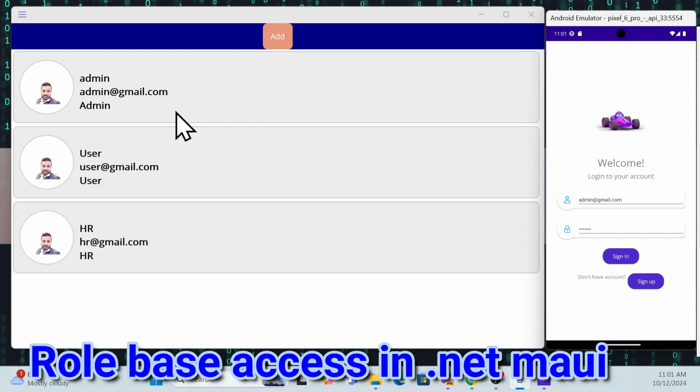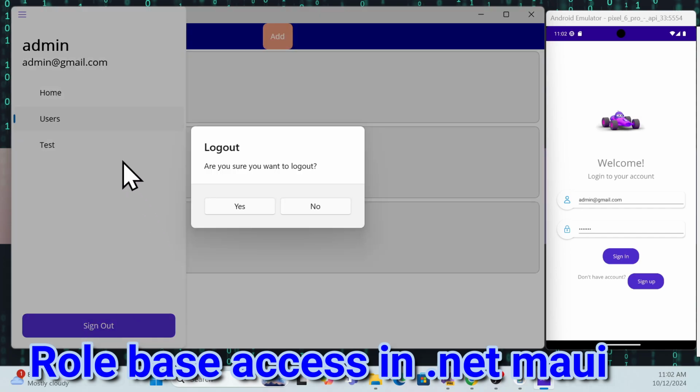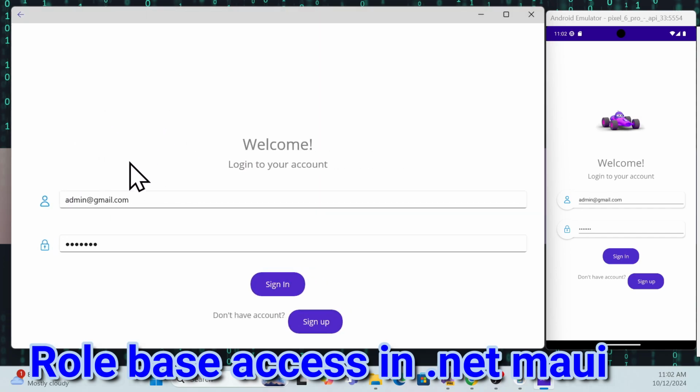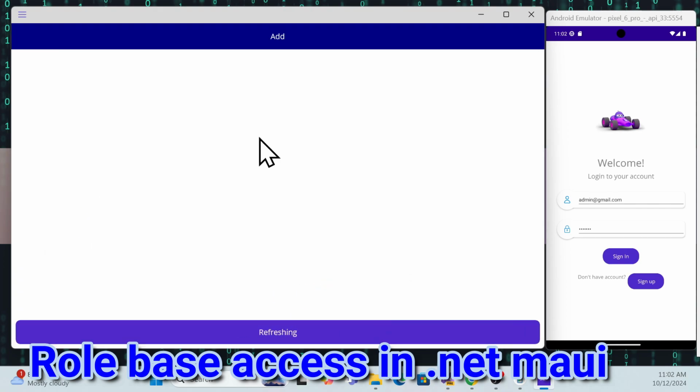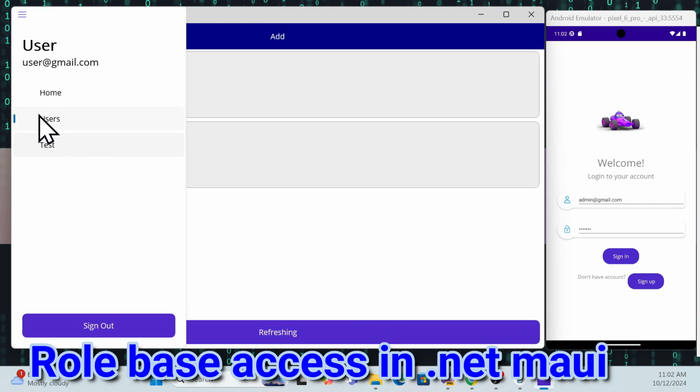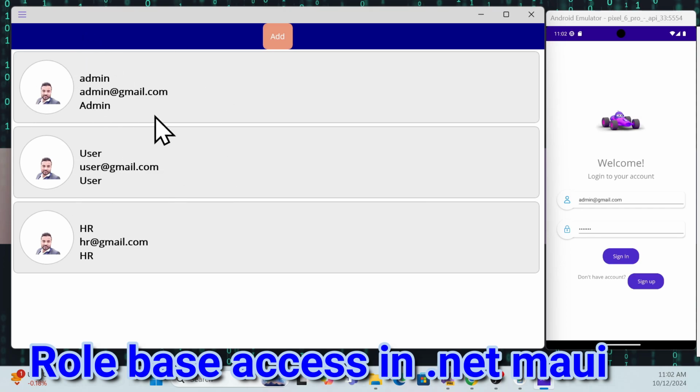Now I'll show you where we don't have access. Let me log out this user and log in with the user which only has the ability to see the user page. Once logged in, this user is still able to see the user tab, and when I click it, you are able to see the whole list.